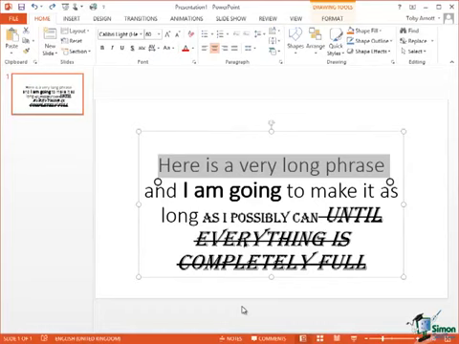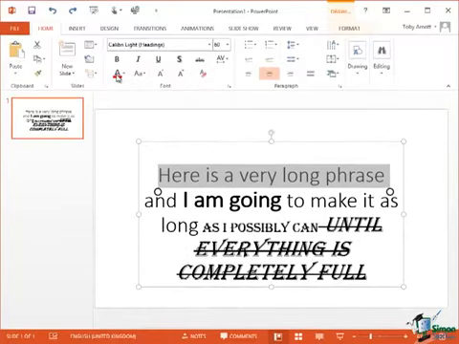Now once I've made the selection, I can make the font change using the ribbon. I may choose to go into touch mode, so let me just touch up here, go to touch mode, which spaces out the controls on the ribbon more effectively. Note that when I do that, although I basically have the same tabs on the ribbon, I do get a different arrangement of buttons in many of the groups. So if you look at the font group again, you'll see that the buttons are now arranged in a different sequence. So that's something to be a little bit careful of.